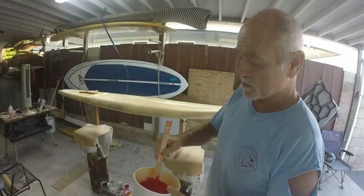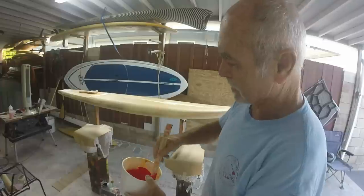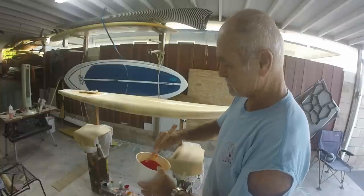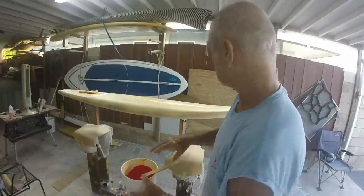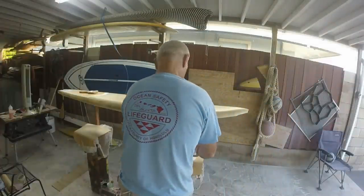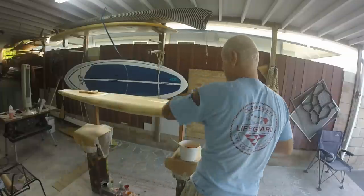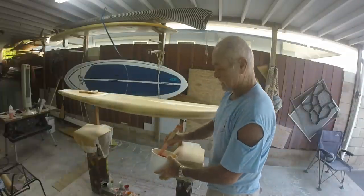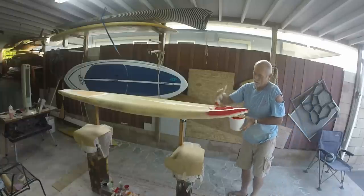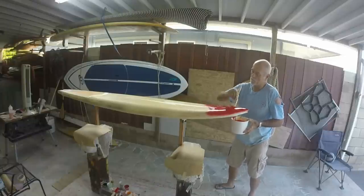I've mixed twice as much red as I need, because you want the same intensity on the top and the bottom. And so I'm cutting it real close. I've already catalyzed it. One of the things you want to do, as I already did, is wipe off the board. Just make sure the board's wiped off. I usually do it like this. I wipe it, slap, wipe it, slap. I go up and down the board, but I've already done that. Try not to drip a lot on the bottom.